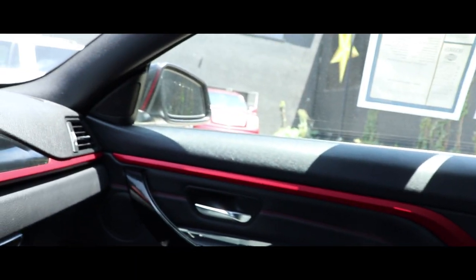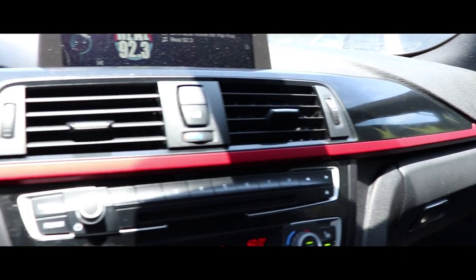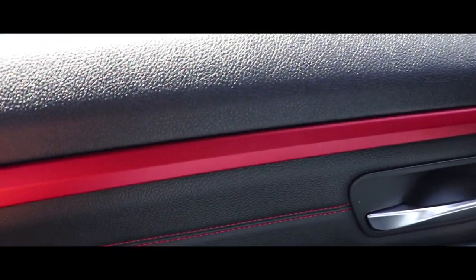And going along with that mantra, again, this interior is not bad. It does have nice leather, and as you can see around the interior trim, I believe this is like a Red Line edition, Sport Line, something along those lines. When BMW first introduced these cars, they tried to introduce luxury trim levels or different sorts of trim levels, and I think it's stupid.